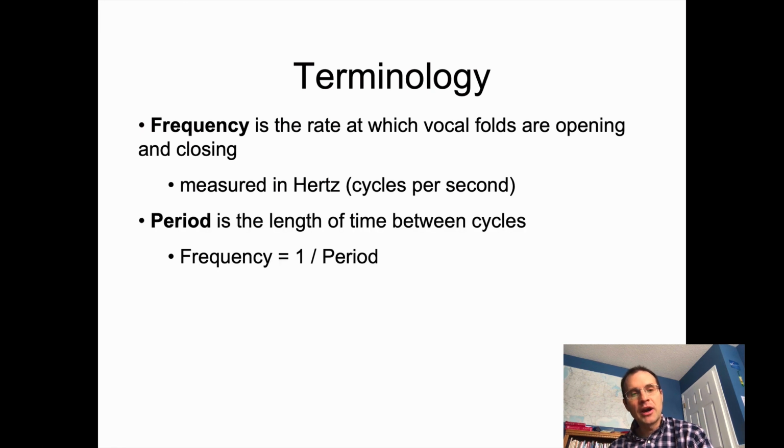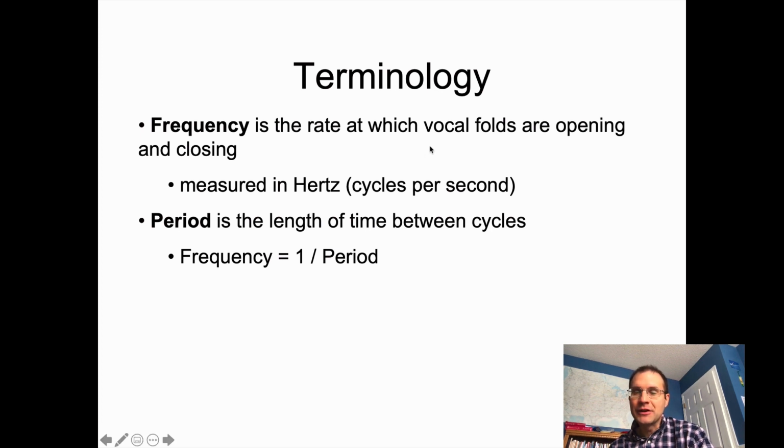And sort of the counterpart to frequency is period, which is just the length of the time between cycles. So we've got this relationship. I think I wrote it up on the Microsoft Word document before as period equals 1 over frequency, but you can just flip that on its head and you get the same thing looking the other way around. So frequency equals 1 over the period. Period is like how long does it take to complete one cycle. Frequency is how many times does it happen within some time frame.